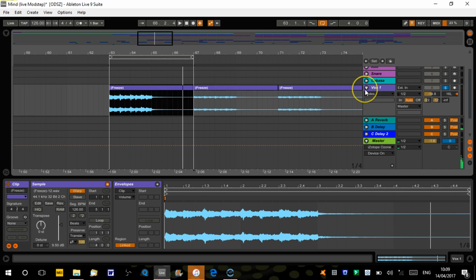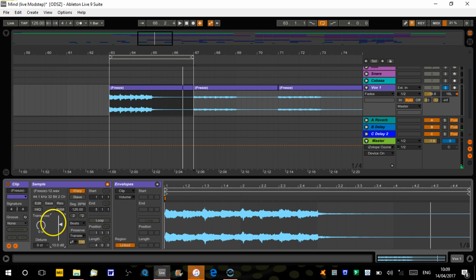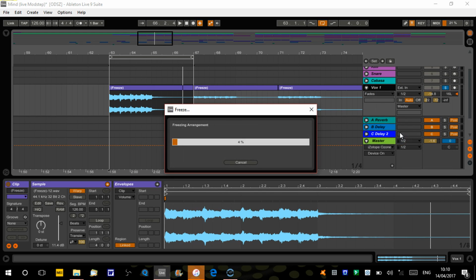Now what I've done is, this was originally the VST. I've already flattened and frozen this track, but as I've just turned the volume up, if I just export that as it is, the volume will go back down to this. I want to make sure the volume's up as much as it can be, just so it's not too quiet when I get it into the iPad, and then I can control the volume on the mixer there. So just to be sure that that is doing what I want it to do at the same volume, I am going to flatten it and freeze it again.